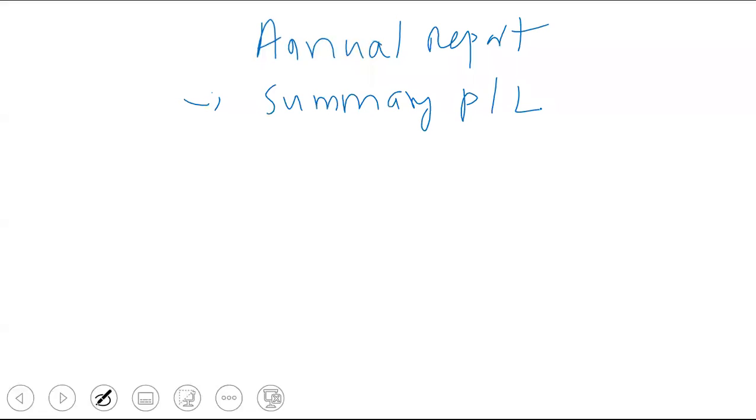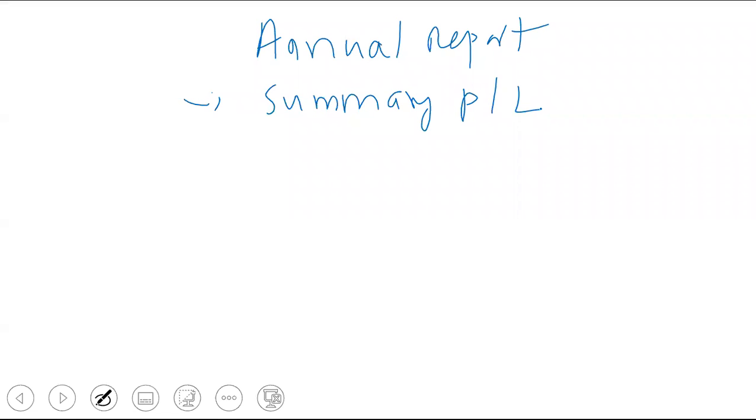इसलिए AGM के पहले, annual general body meeting के पहले, सब shareholders को एक कॉपी मिलेगा. ओके, वो annual report का कॉपी आएगा. Annual report में सबसे पहला, everybody will be checking only the profit and loss of the company in that particular year. We will say that YOY, year to year.